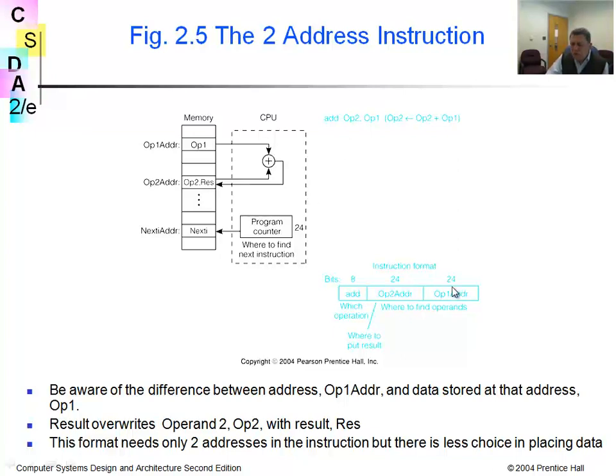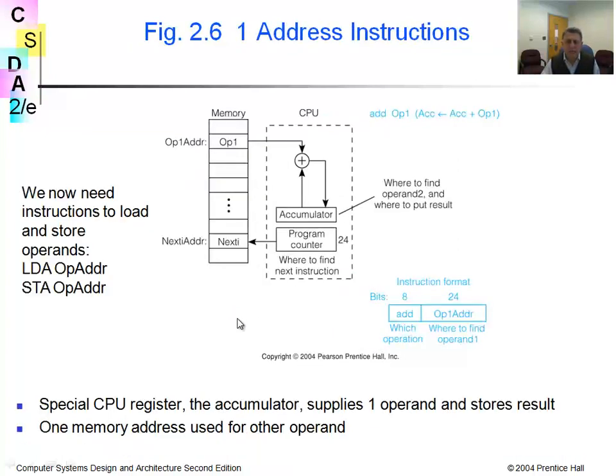Now, in 2 address instructions, the instruction comes with 2 addresses only. Add, operand 1 and operand 2. What happens, the results get stored usually in the operand 2 address. So operand 2 loses its original value. So we fetch 2 addresses, perform the operation if it is the add operation, and then store the results there. Then the program counter points at the next instructions.